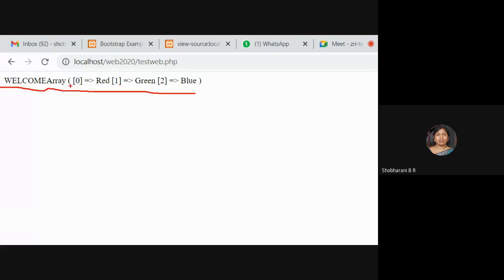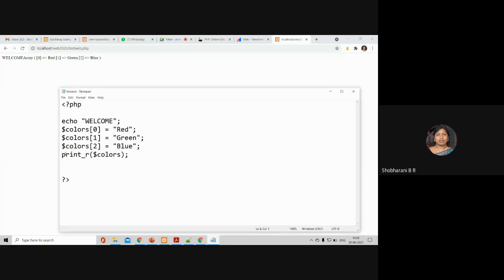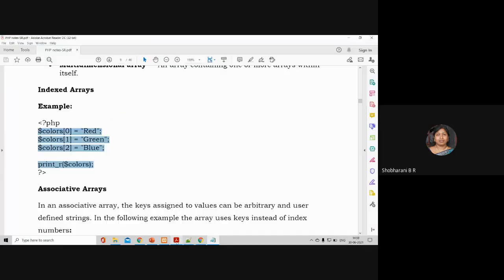What are they? Index 0 is assigned red, 1 is assigned green, 2 is assigned blue, right? Now our array is displayed. You can expect this format only because you are using a statement called print r. Okay, so this is how you can create an indexed array.